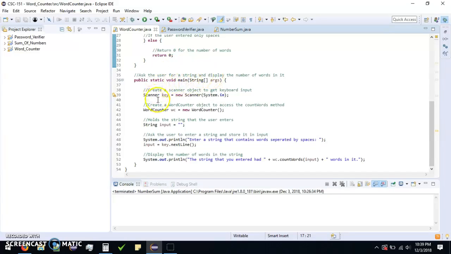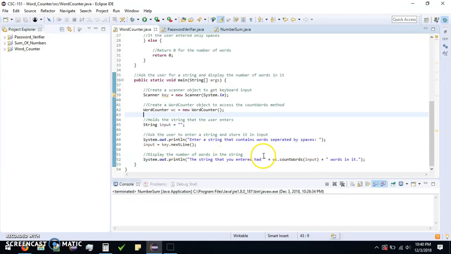So down here now, we'll create a scanner object to get keyboard input, and then we'll create a word counter object to access the count words method. We declare a string here called input to hold the user's input. And now we ask the user to enter a string which contains words separated by spaces, and we store that in input.